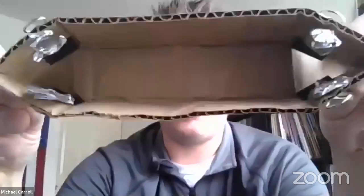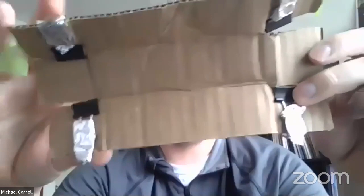So this one is a tilt switch. I call it the canoe tilt switch. So I have my cardboard, which I'm going to take apart a little bit real quick. And I just cut some slits on the end. So it started in this shape. Yeah. Rectangle. Added some binder clips and some tin foil. Fold it and then tape it like that.